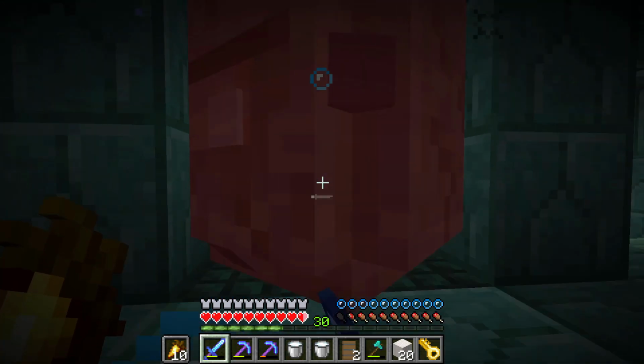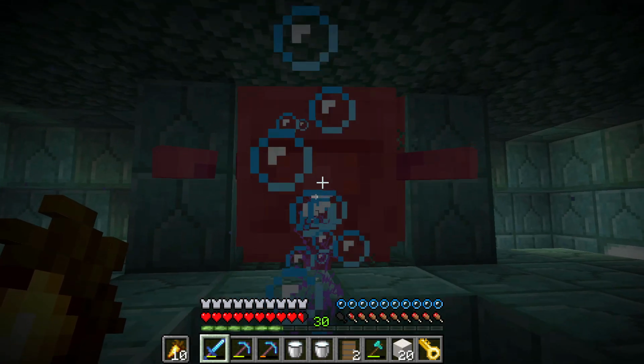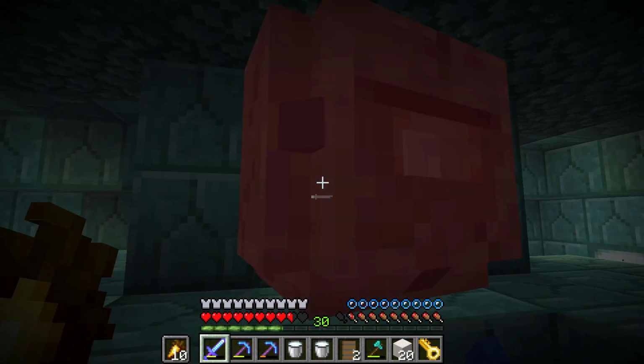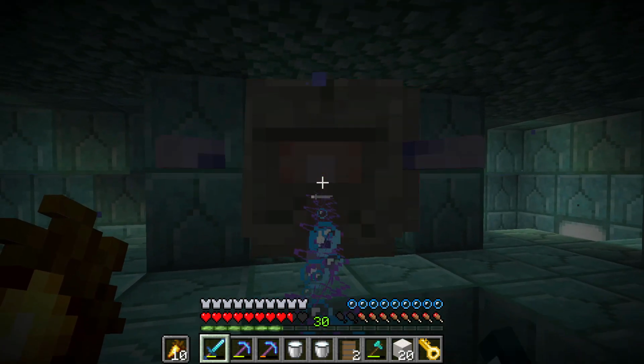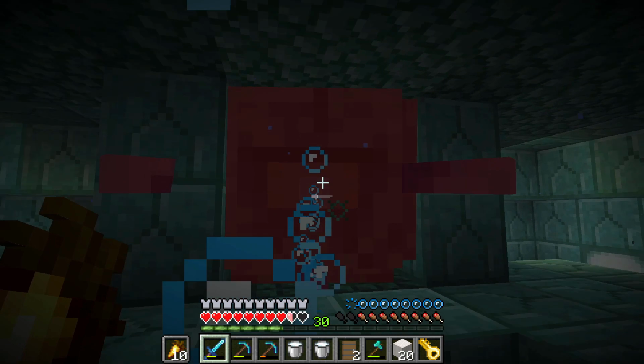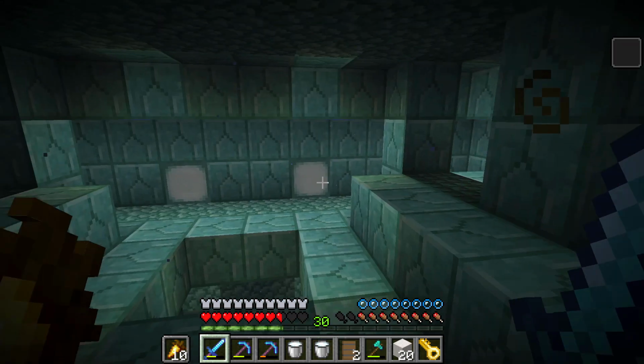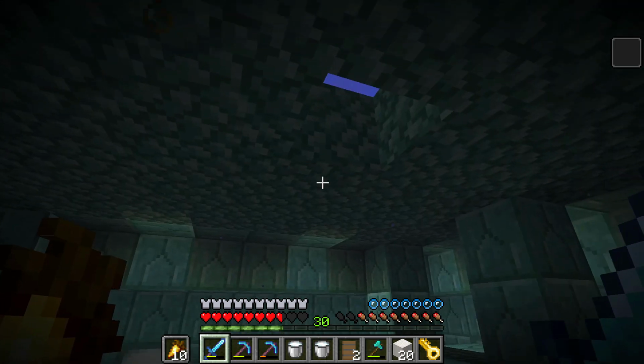Okay, this is the fight. I don't know how much health it has. I'm going to hope that it doesn't have as much as I think it might have. So, I have got Aqua Affinity and Depth Strider, so I've kind of got the best armor for this. However, oh dear. It's not dying very easily. And I'm losing quite a lot of health. Oh, okay. Hey, I'm pretty proud of myself for that one.